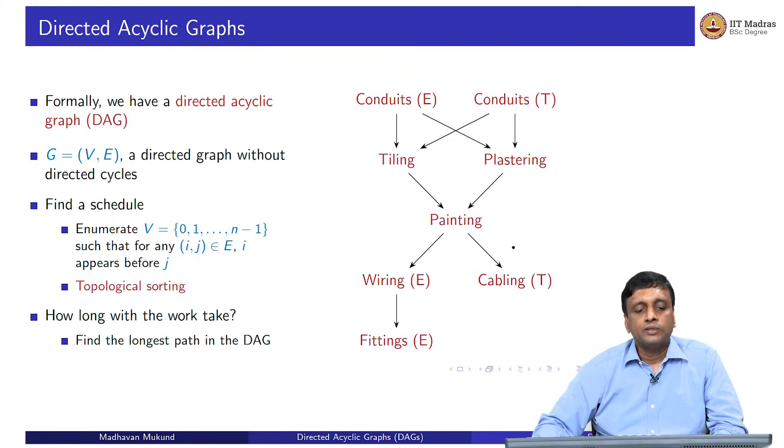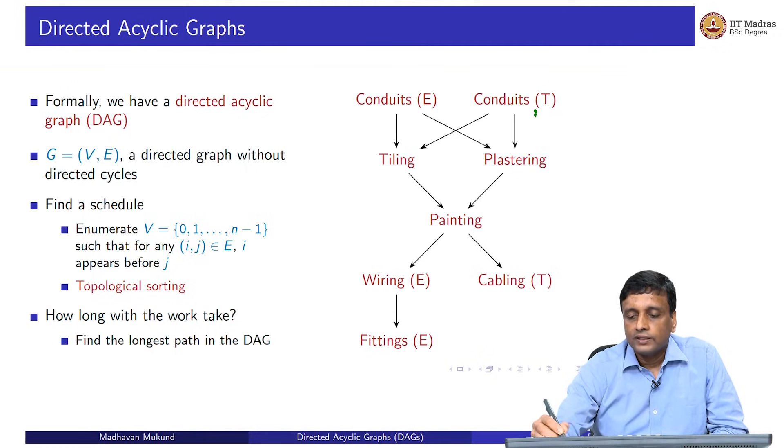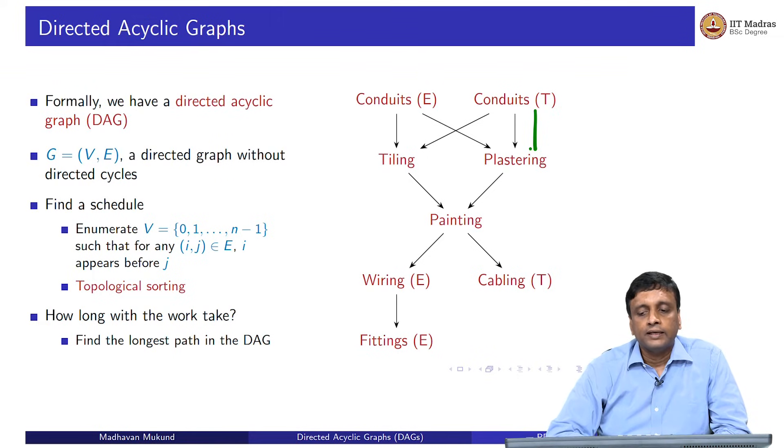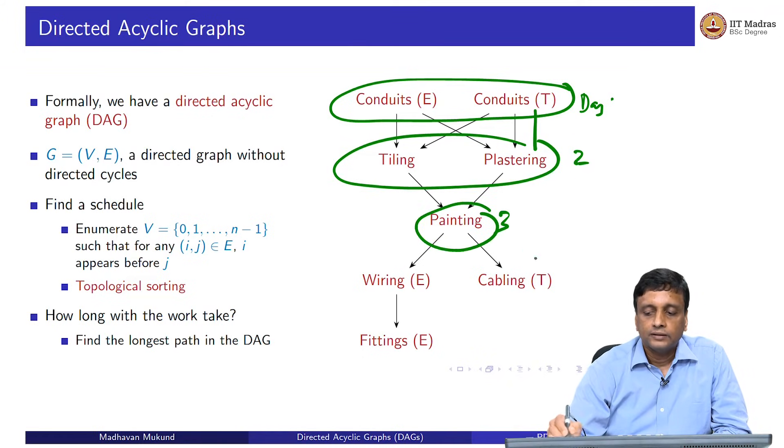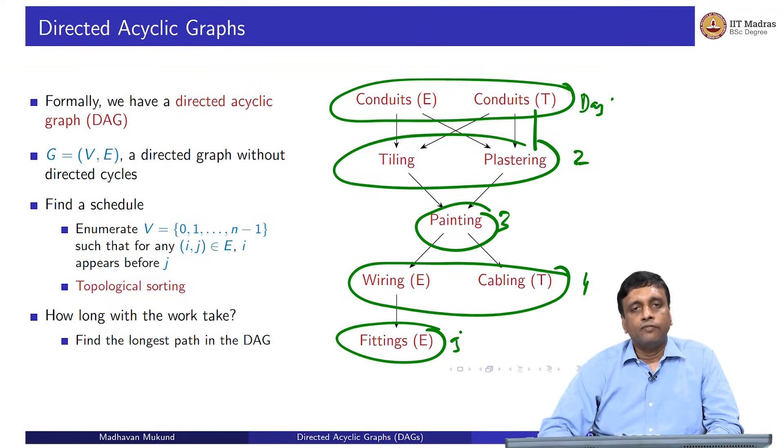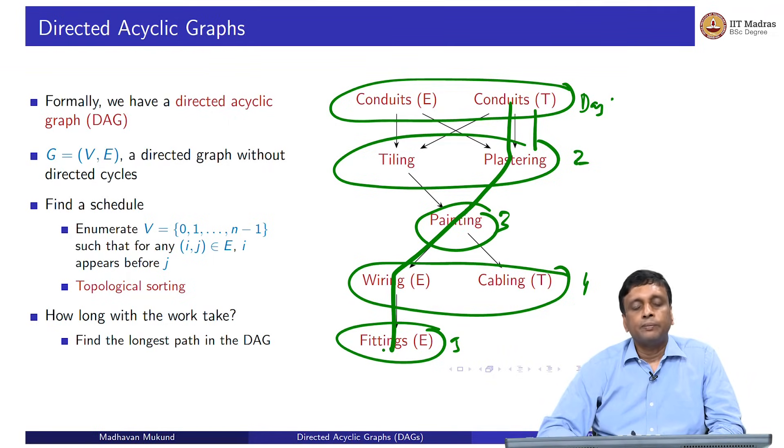The other thing which is to ask how long I am forced to wait is what is called the longest path. If I look at this, for instance, you can see that if I start this, and I say assume that everything can be done in a day, then on day one, I can do these things. Then on day two, I can do these things. And then day three, I can do these things. Day four, I can do these things. And only on day five, I can do this. I am guaranteed that I need five days to do this. There is no faster way no matter how I optimize it, it could take more than five days if I delay it. But I cannot do it in less than five days because I have this longest path in my graph, which forces a dependency of five days.